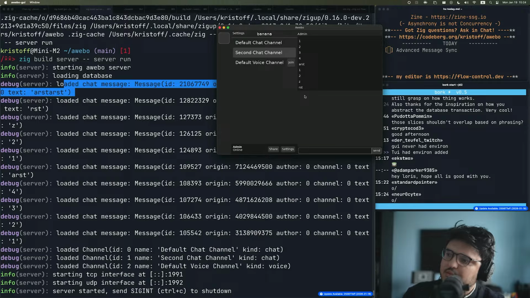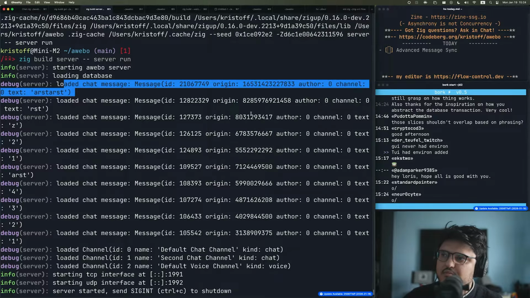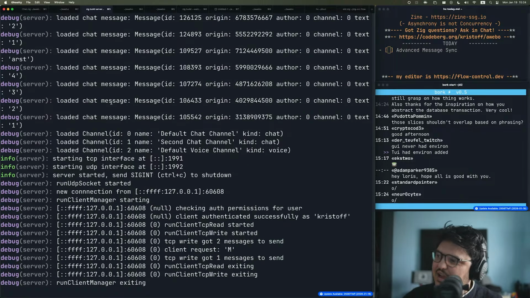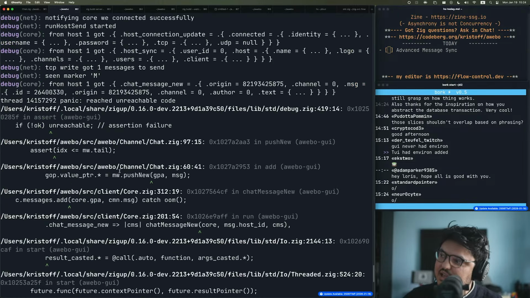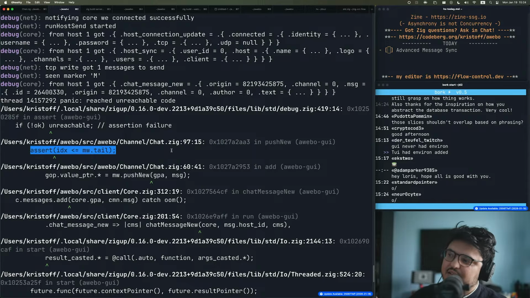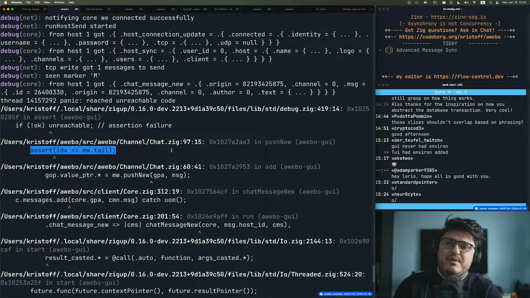So we're almost there. Somehow we are failing to render the very last message. Uh-oh. That was a crash. Why did we crash? The client crashed. It wasn't even the tail. Oh no. Assert that index is lower than or equal to mw.tail. Well.